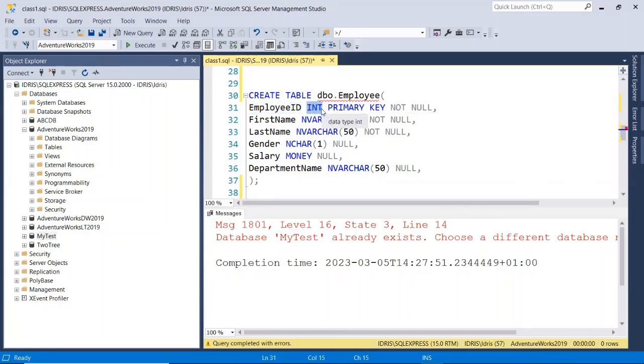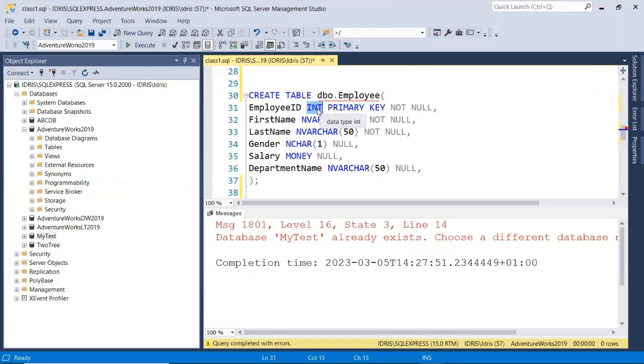And what is a data type? A data type is the attribute of a column that determines the type of data that can be stored in that column. For example, INT refers to integer.